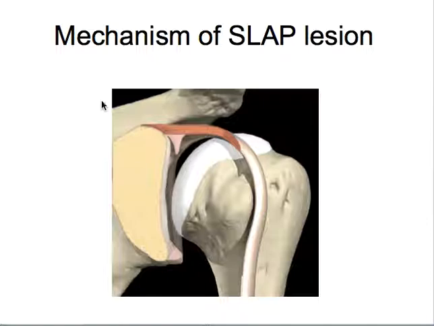When these are trying to heal or if they've had surgery, the thing that needs to be remembered is that shoulder flexion needs to be avoided because it recruits the long head of the biceps and that can pull that off. As well as elbow flexion and supination, again, because of the involvement of the long head of the biceps.